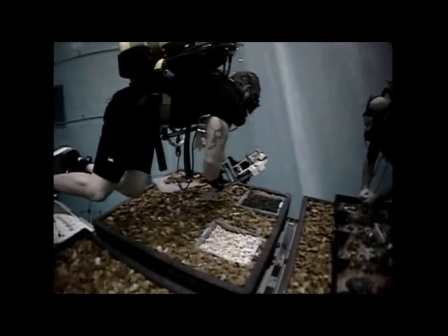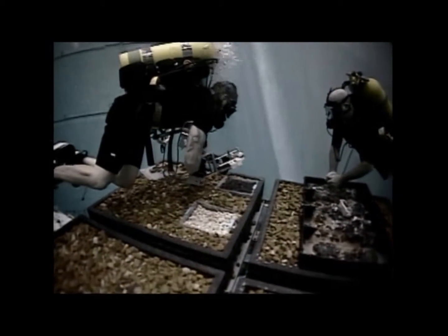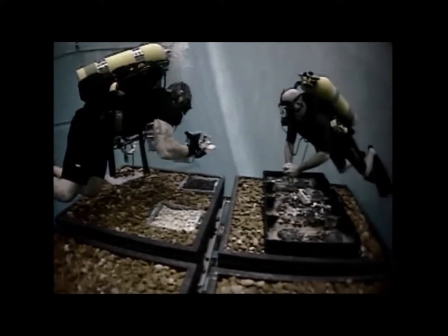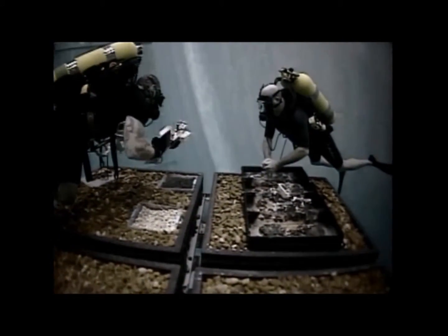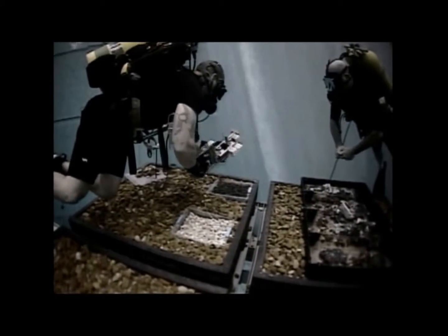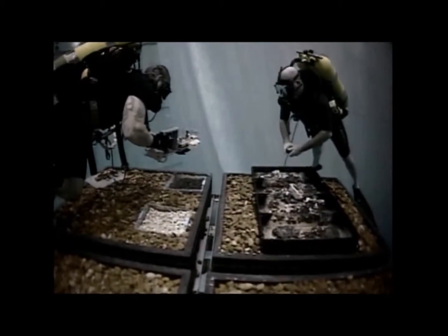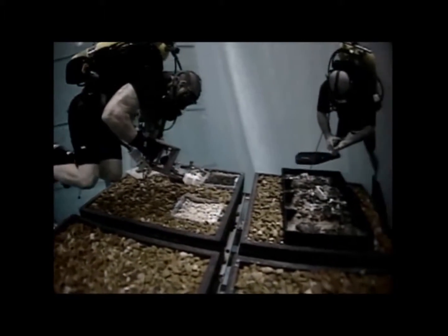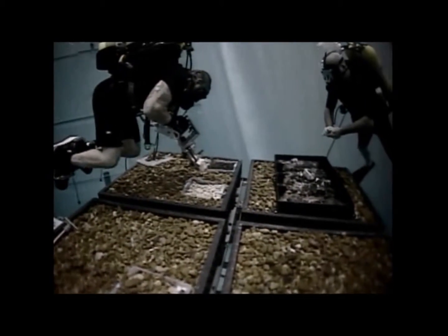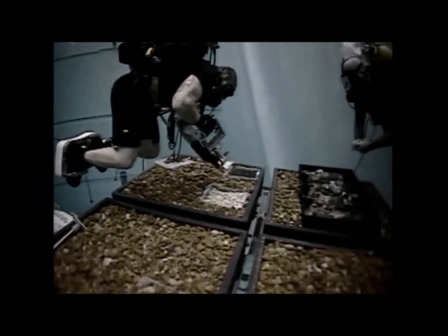With your right hand, squeeze the actuator and shake the box slightly to try to seat some of that sample. Good to go. Moving on to the next sample collection site, which is the white bin. Okay. I'm at the white bin. With your left hand, grab the charging handle and rotate the next box into place. I am aligned and ready to go.